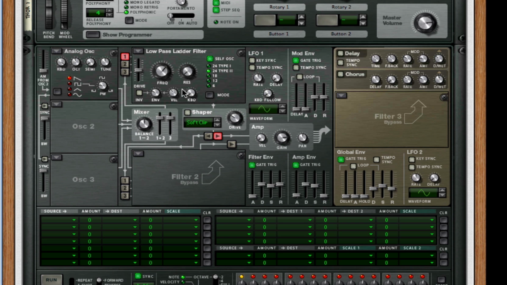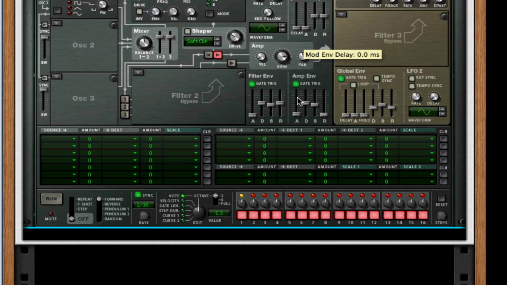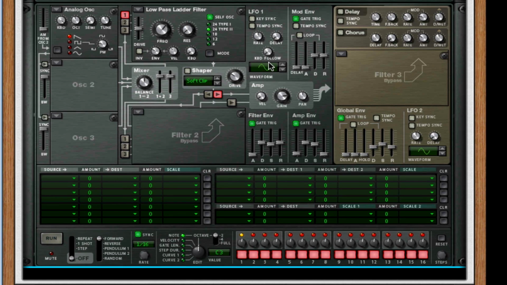We're going to open up our programmer. Actually, let's tackle our oscillators first, then we'll go through filters, and then finally some routing, and then we'll tidy up the synth to get it a little bit tweaked, a little nicer. So, right now, for oscillator 1, I'm going to turn up the PW amount all the way to 127. And that's it.